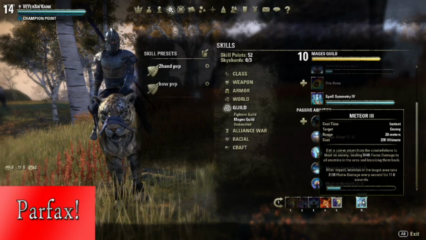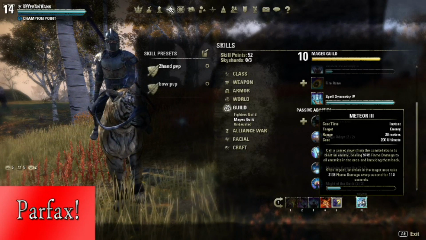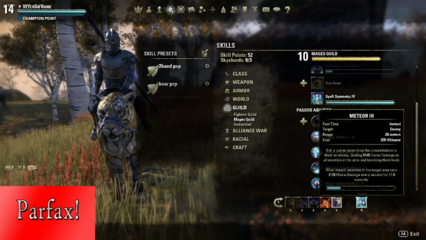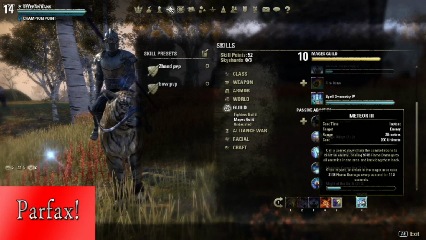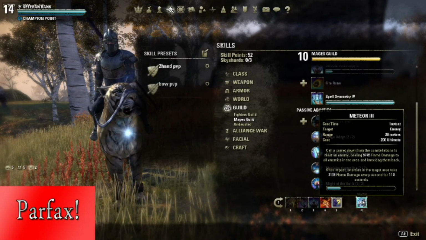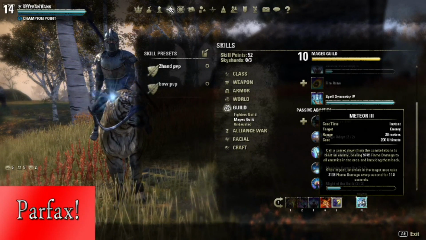Alright, the last ability is my ultimate. Meteor. Now, I know I'm going to catch some flack for this, but yes, it is not morphed yet. I've been working on it today. I got it to 3, but I really wanted to get this video out today.